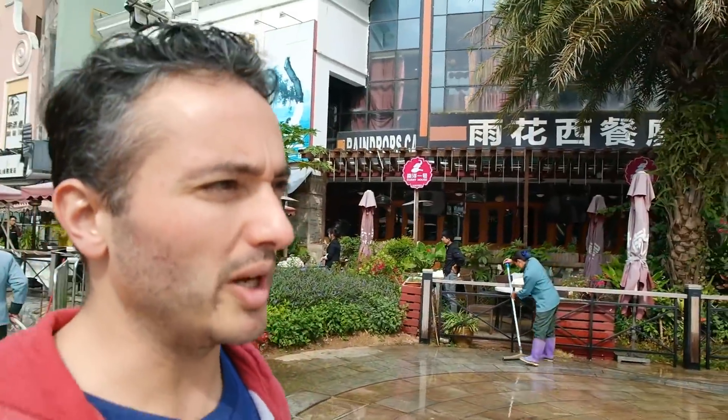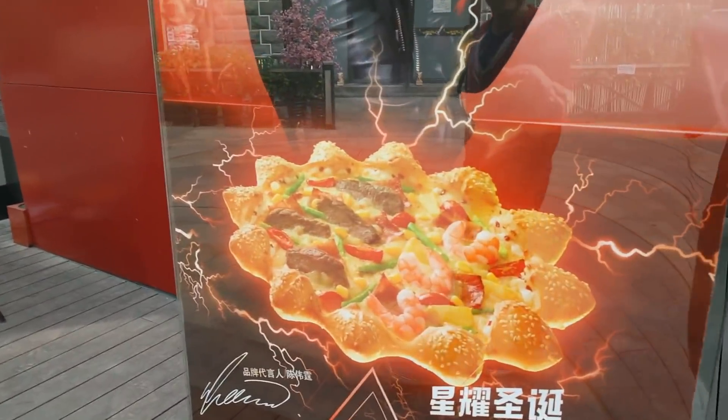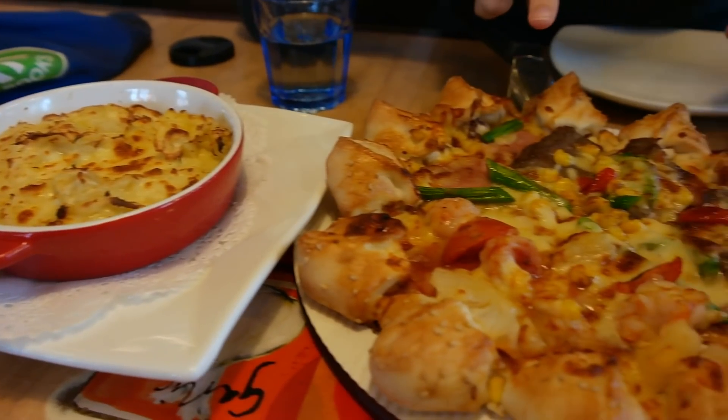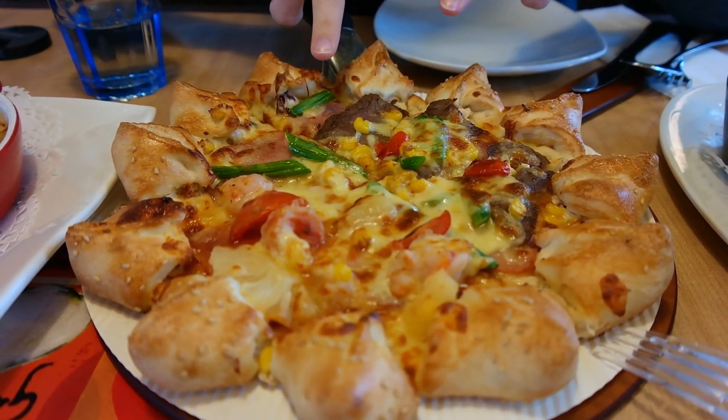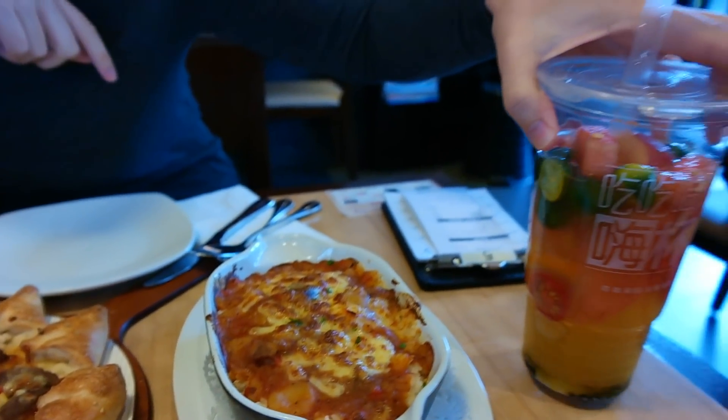We are on our third and final stop — Pizza Hut. We will not be getting a supreme pizza or anything simple. We're going to try to find something weird, along with appetizers and side dishes that are a little different. Today we have mashed potatoes with durian, an air and sea special holiday pizza, rice with goulash, and fruit cheese.